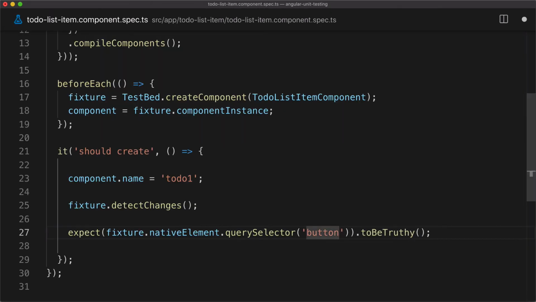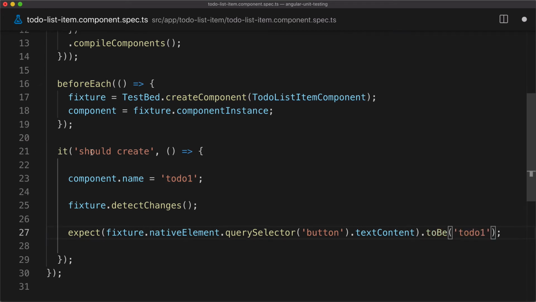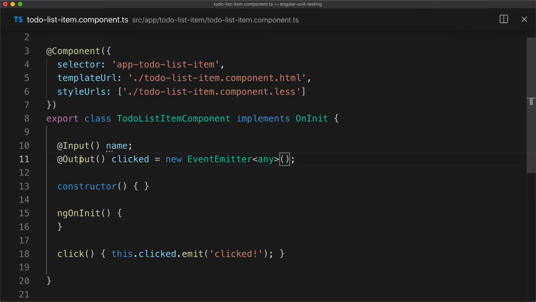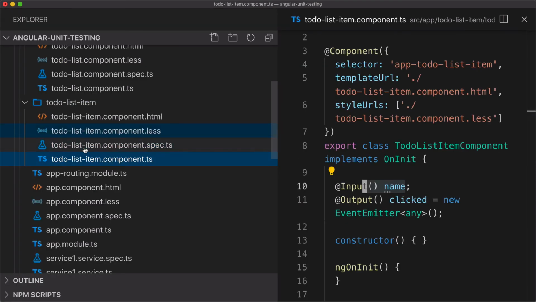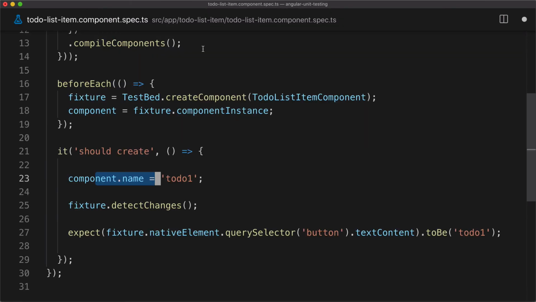I'm going to query for that button, and once I get the reference, I'll say that the text content inside of that button should be to-do1, just like I set in the input property here. And remember, whenever the input property is set, right here in the template, it is just directly outputted as the button name. So that's why when in the test I'm querying for the button and looking at what's inside, I expect there to be exactly what I mocked in here.